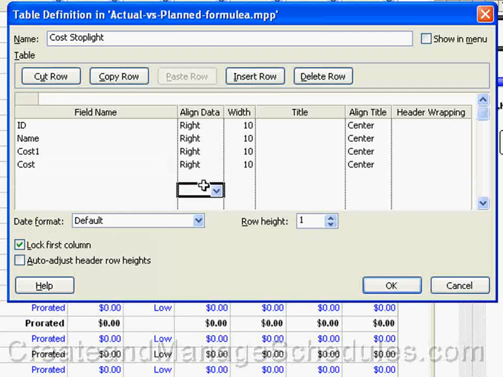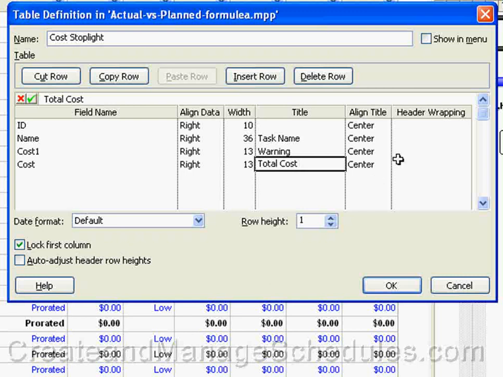These will all appear to the right, and I'm going to set the width for this to 36 and the width for these to 13, and I'll set the title to this to be task name. I'll set the title of this to be warning, and I'll set the title of this to be total cost.